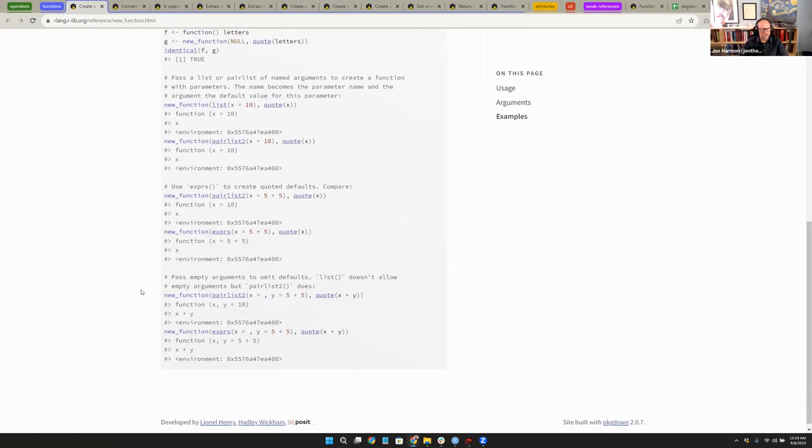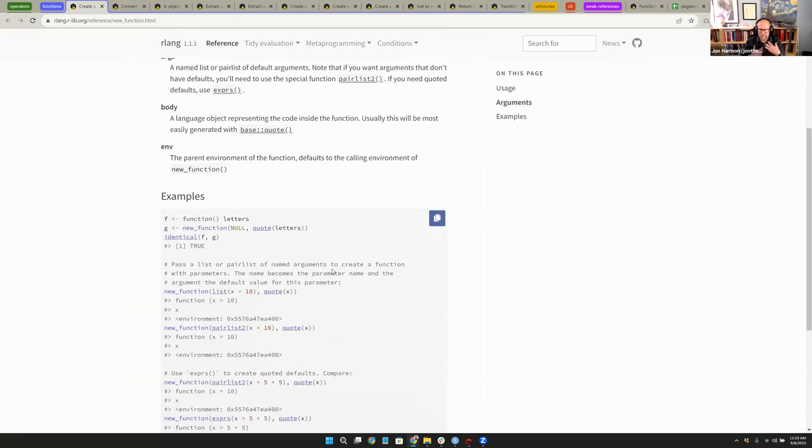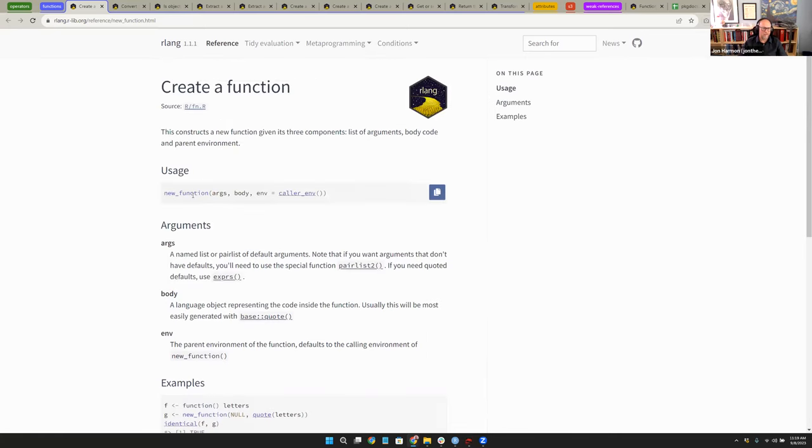Otherwise it just creates functions. There are not a ton of cases where this makes sense, but if you're doing any metaprogramming where you want to create a function for people to use, this is the one that lets you do cool things. I used this in my factory package, which one of these days I should go update because I haven't worked on it in like three years. And I know it would be so much better now if I worked on it. But yeah, if you're trying to construct a function programmatically, that's what this is for.